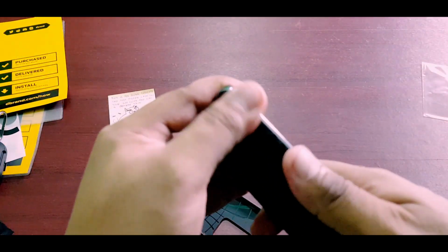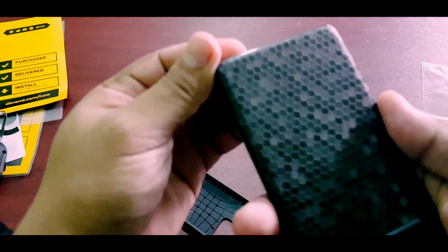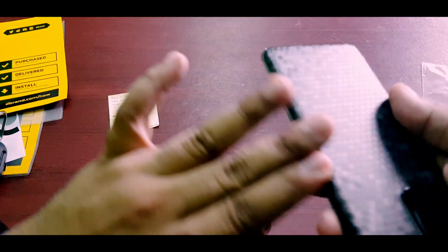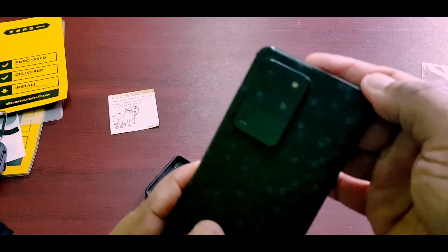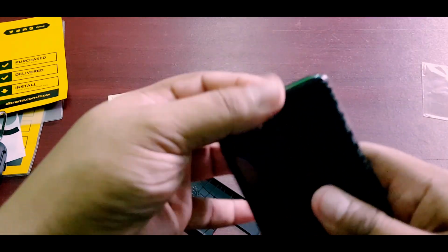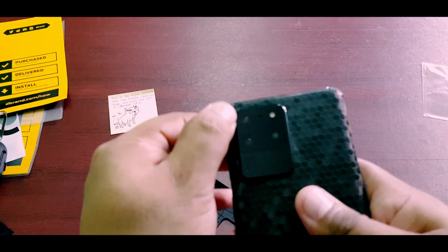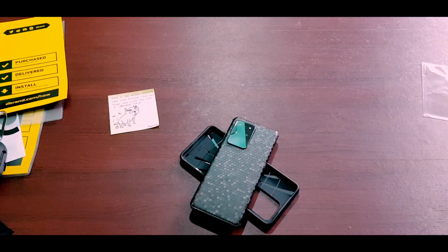Okay. I hope it's really sticky. Right now, the corners, the edges, are sticking out a little bit, but hopefully, as time goes by, they will dry out and really stick. By the way, I'm gonna use my cover nonetheless, so they will definitely stay down. But yeah, look at that. Looks fine, right? Looks awesome.